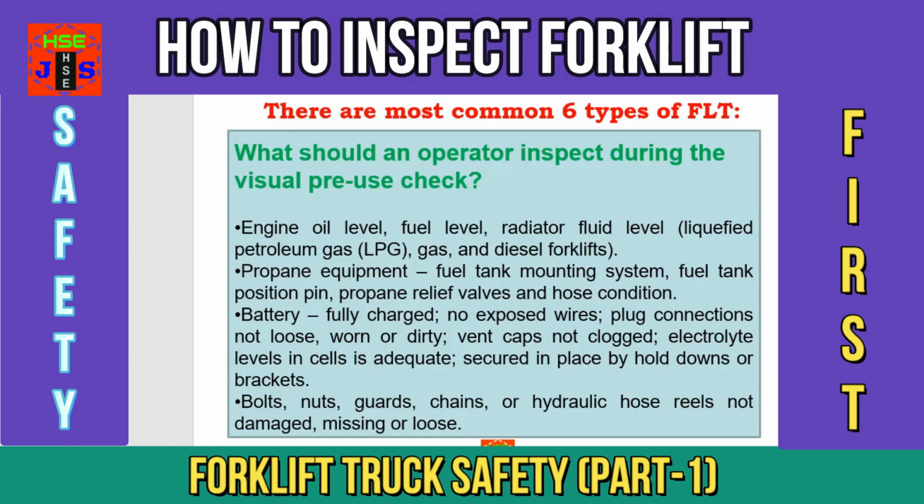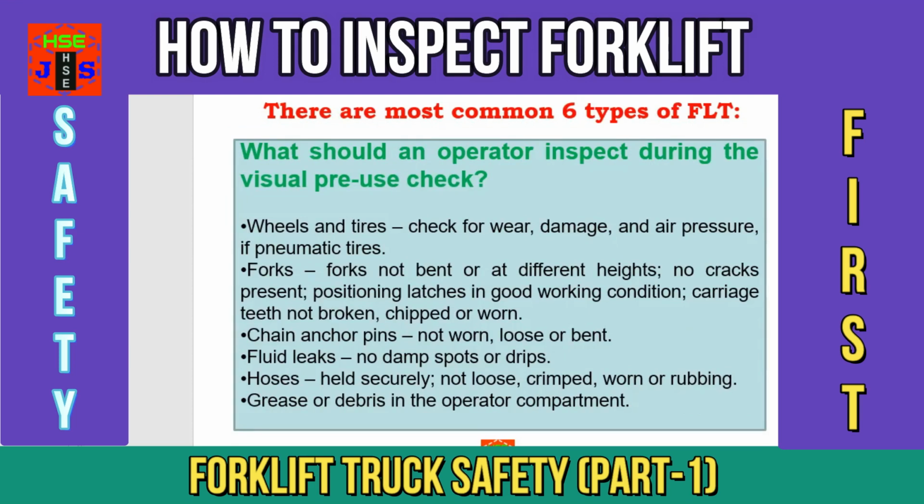Point number nine, bolts, nuts, guards, chains or hydraulic hose reels, not damaged, missing or loose. Point number ten, wheels and tires, check for wear, damage and air pressure, if pneumatic tires. Point number eleven, forks not bent, not at different heights, no cracks, positioning latches in good working condition, carriage teeth not broken, chipped or worn.